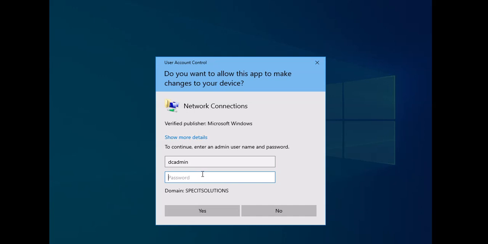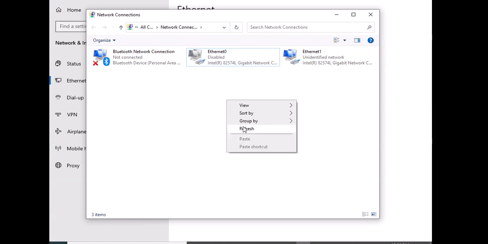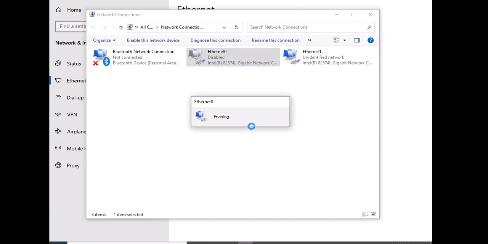It is asking for the credentials. It got disabled, and I'm going to enable it.